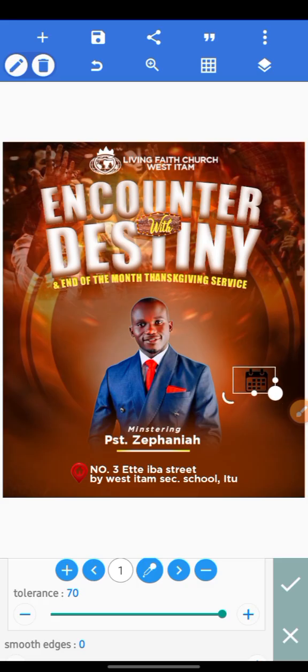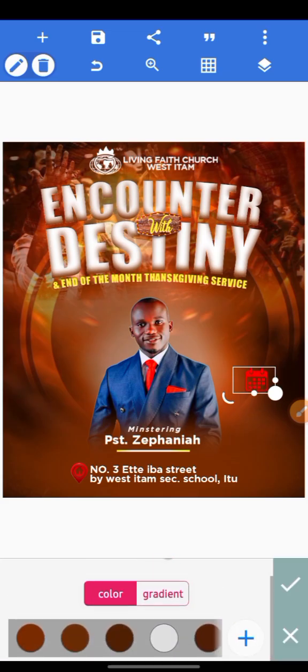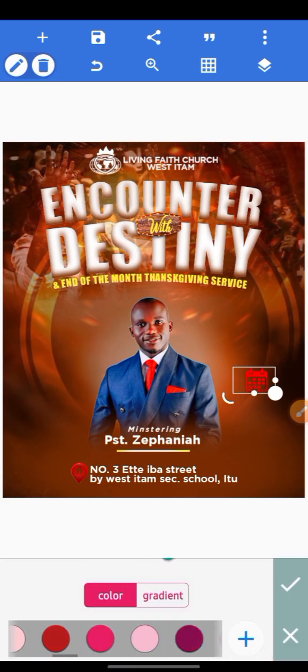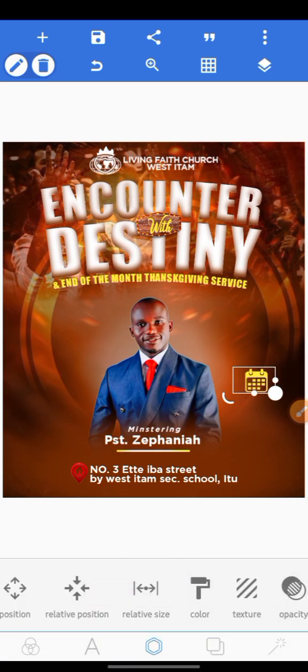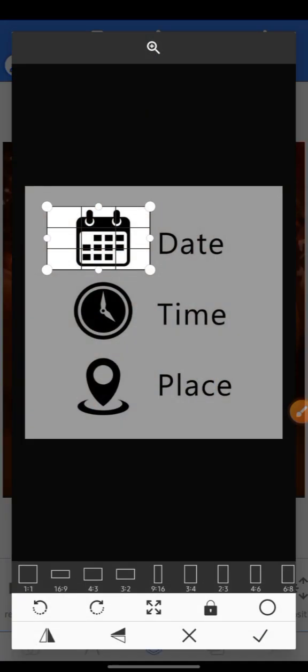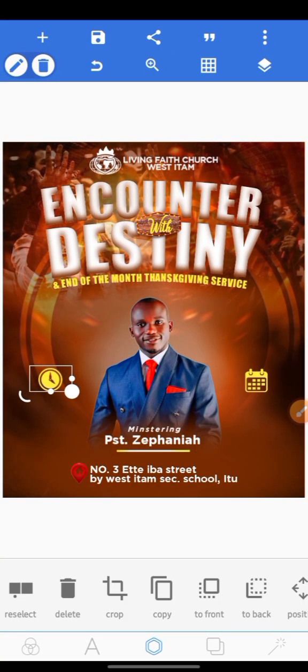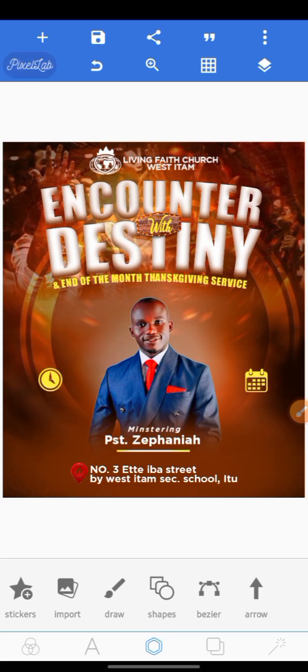Take it up, tick here, move to color, add yellow to it, enable it, find a yellow color, add it to it. Yes, so tick here, and you can also copy, place it here, the same place as you can see. Go to your crop, now shift it to this one, tick, you have this. All right, now that's it, the same thing.